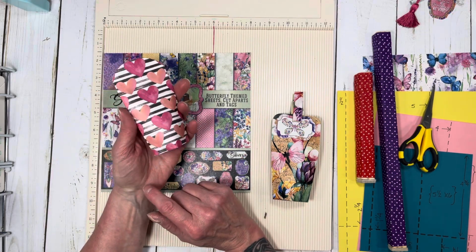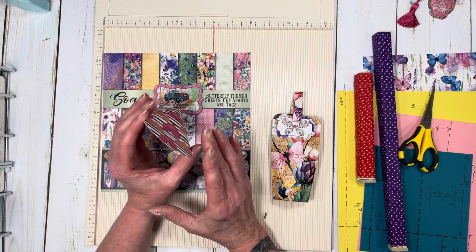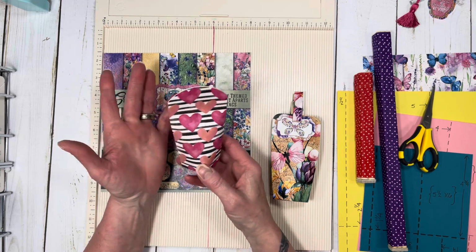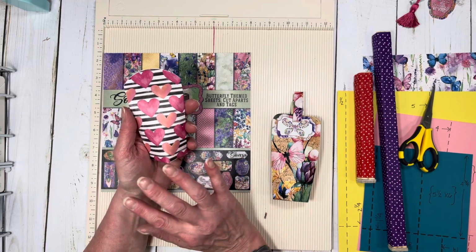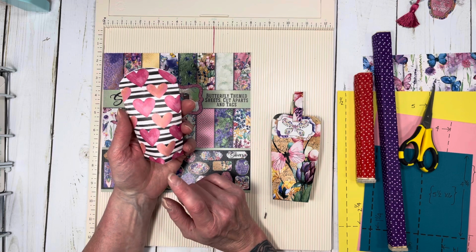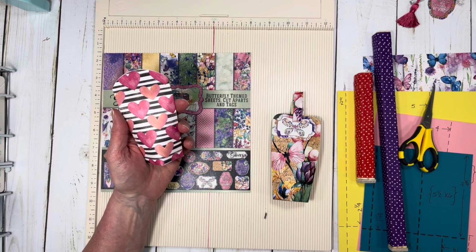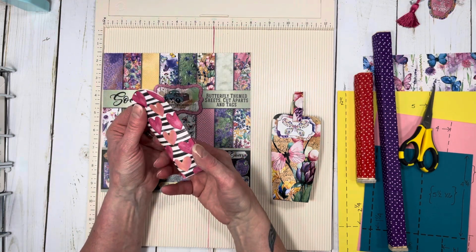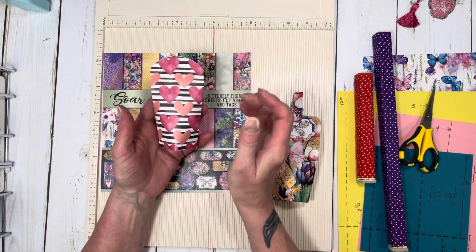You can make these great little reclosable, or I should say self-closing containers to put like little candy in, little treat, a small gift, whatever. This has been around for a long time. This is not a new thing, but what I did do was I played with the size, because this is a small size and I played with making larger sizes. So that's what we're going to look at today. So again, these are really cute self-closing treat containers, and they can hold quite a little bit.